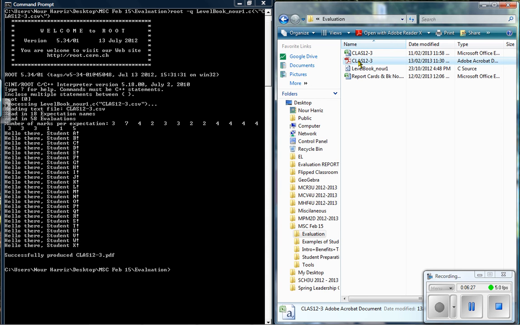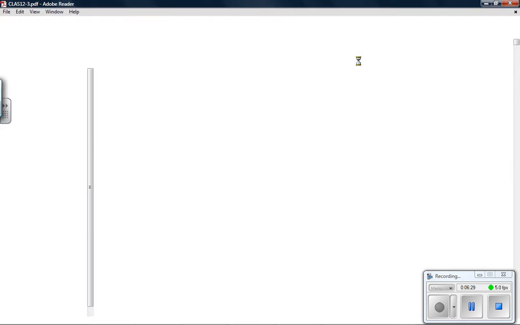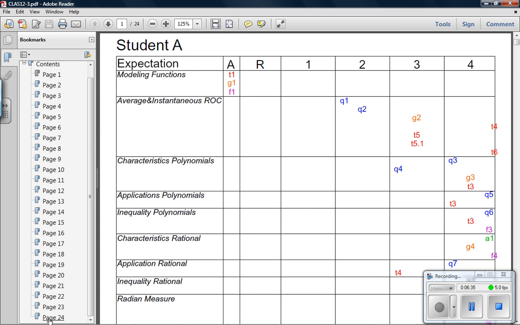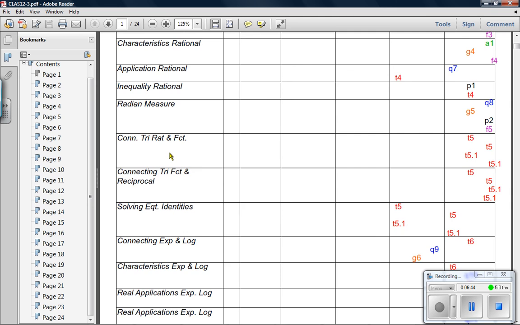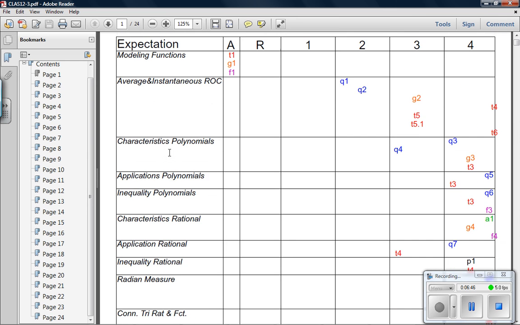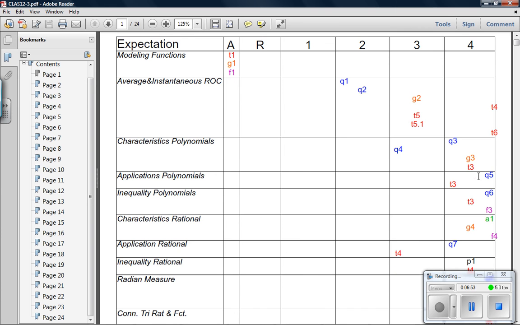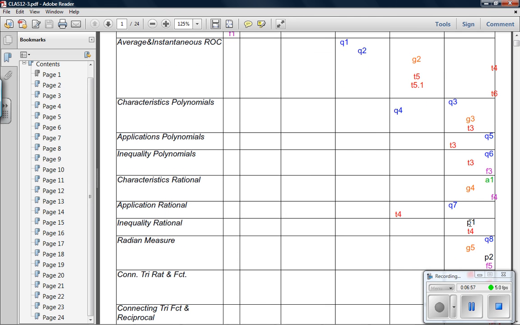So I'll open the PDF folder, and there I see the contents, which are the pages. So I have 24 students in that class. Each student gets a page, and for every student I see all the expectations that they were evaluated on, and I also see where their levels were, whether it was a quiz, whether it was a Google document mark, whether it was a test, whether it was a portfolio, which is the F, or an assignment, or even a project.